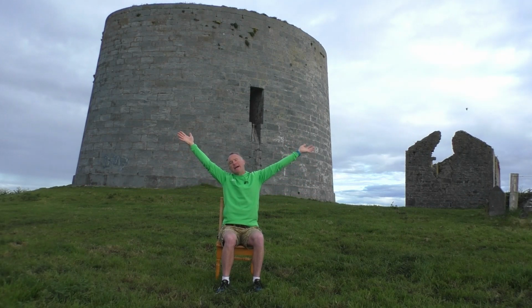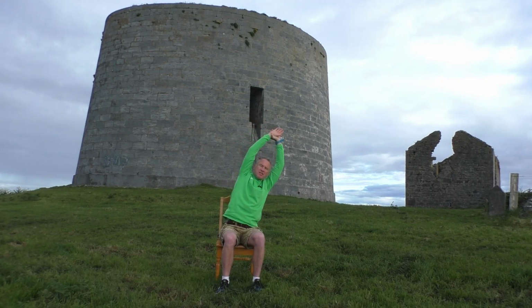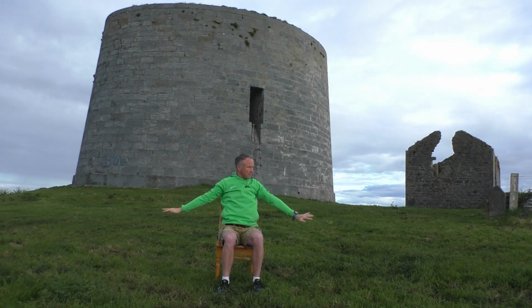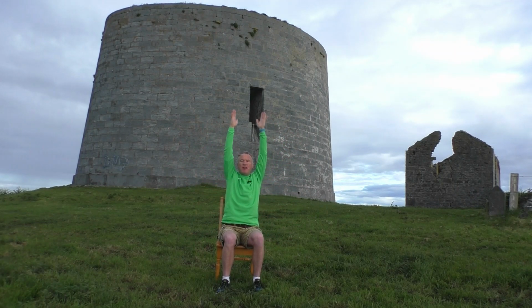Take that right hand over across to your left wrist. Breathe in and lengthen the left arm up. Breathe out across to your right hand side. Taking the breath back in and turning those palms down once more. Turn the palms up, breathe in. We can follow the palms going up if we like.